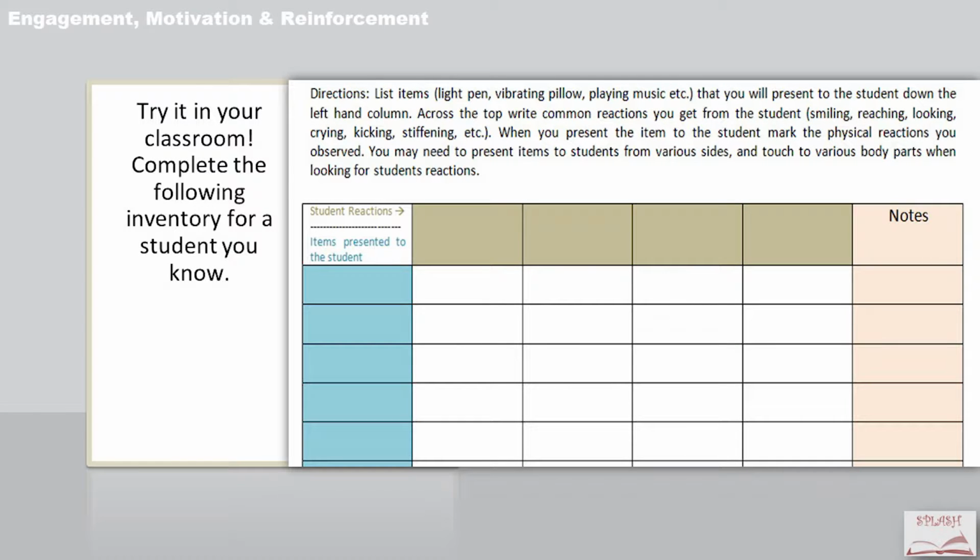Let's try it in your classroom. Take a moment to complete this preference assessment with a student and answer the following questions. What did you determine to be the most motivating? What did you determine to be the least motivating? Did this help to expand choices to offer the student?